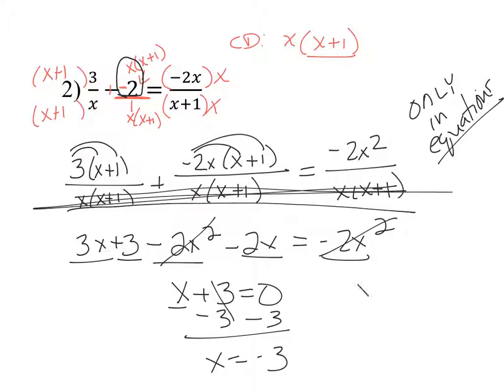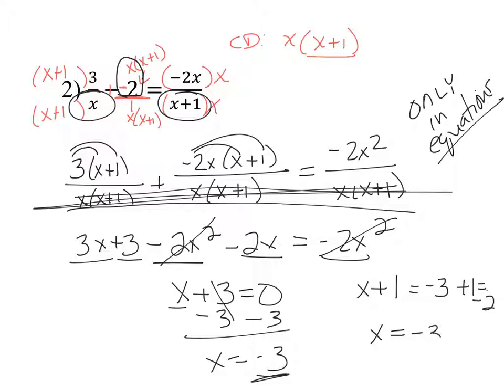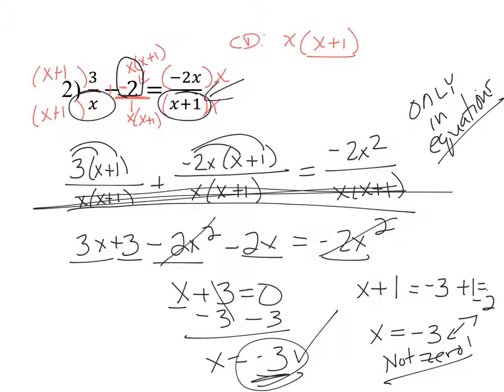The two denominators are x plus 1, and the other one is x, right? These are our denominators from the beginning problem. We want to plug in that -3. So I'm going to plug in -3 plus 1. That's -2. And I'm going to plug in -3 here. That's -3. Neither one of these are 0. Okay, so this is good, I checked. That's my check. I have to take these numbers, whatever I get for an answer, and plug them back into that.